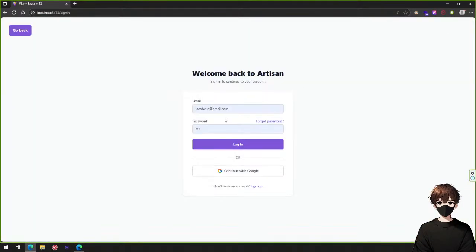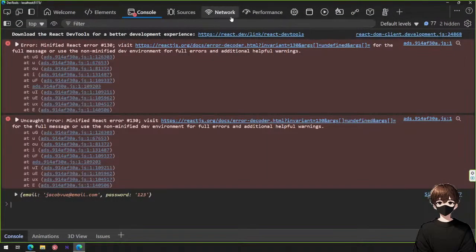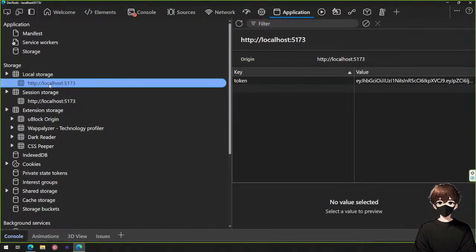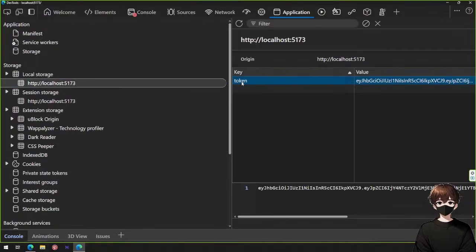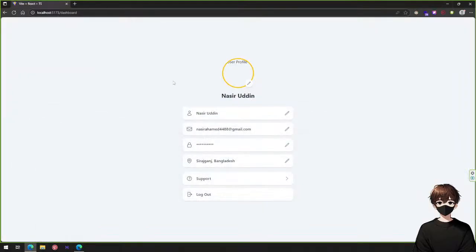So let's go to login and then this should have the storage token again. Let's delete that key. Let's refresh.